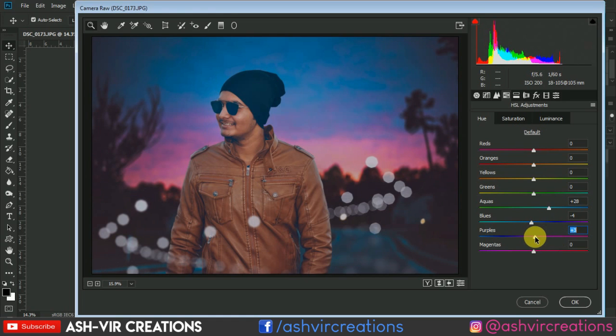Select the purple color from here. Now select the orange color. Increase the luminance. Decrease the saturation from here.